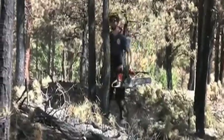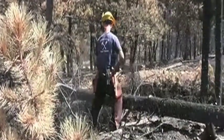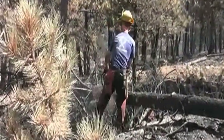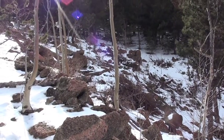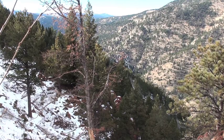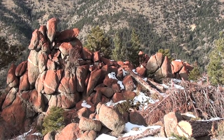And this is where a lot of the bigger projects that you see in mitigation occur. This is landscape scale treatment. Hundreds of acres, 50 acres, where they're going in and removing lots of trees. So this is like a 300-foot wide clear cut. This was then supposed to stop the fire. When the fire was coming from the east, apparently the firefighters decided that this would be a good place that if it were going to continue, they would do a slurry drop here to keep it from coming that way. The original concept was to keep it from coming from the west, and in this case it was coming from the east, but the clear cut still did the same job.